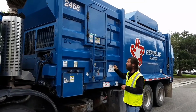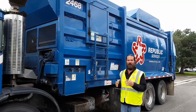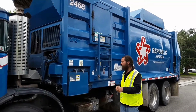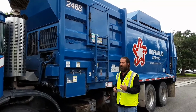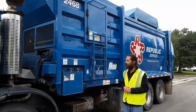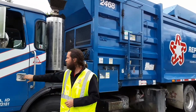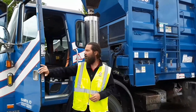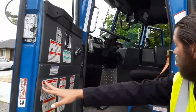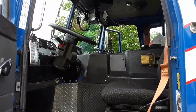Well, when he does that, trash falls down behind that blade and it kind of jams things up from time to time. So this way he's able to climb in there or reach his hand in here and clean it out so it all starts operating smoothly again. That's about it. You can see the other steering wheel on this side. Nice big comfy chair.